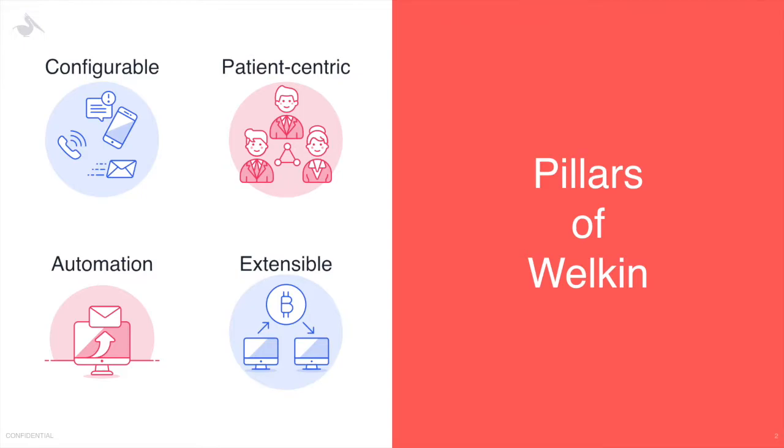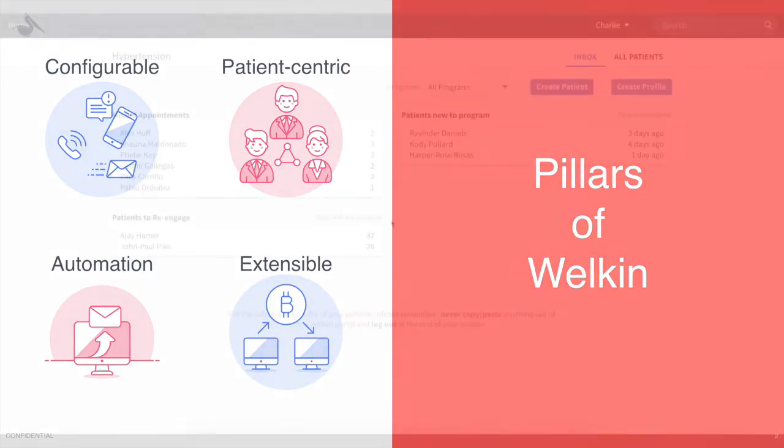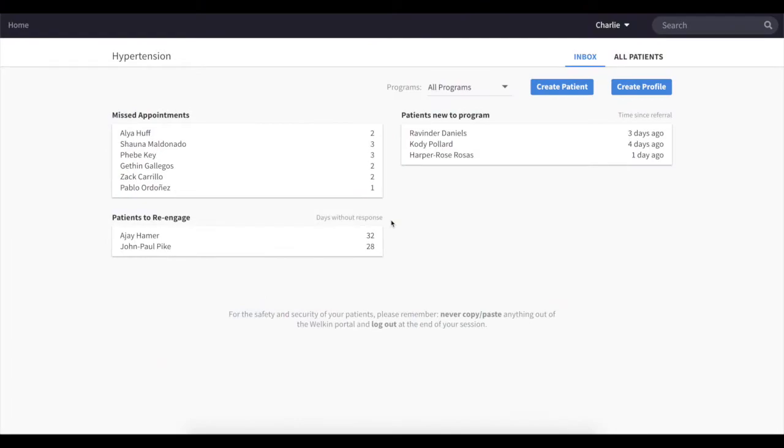In this video, we'll focus on Welkin's care delivery portal, where the care team would spend their time. At our cardiology center, one of our main goals in working with patients is to reduce the occurrence of hypertension and thereby reduce the risk of heart disease by helping patients to make positive lifestyle changes. We coordinate across a care team to provide seamless patient care from the time a patient first comes into our clinic throughout their entire journey.